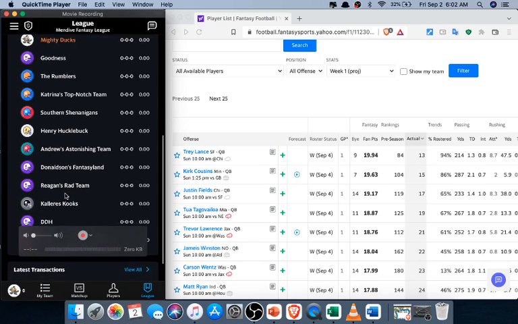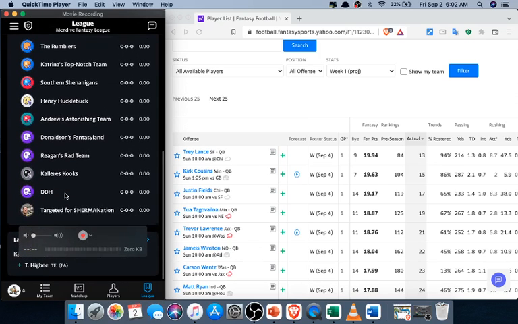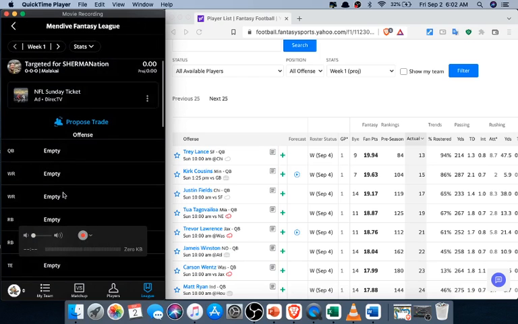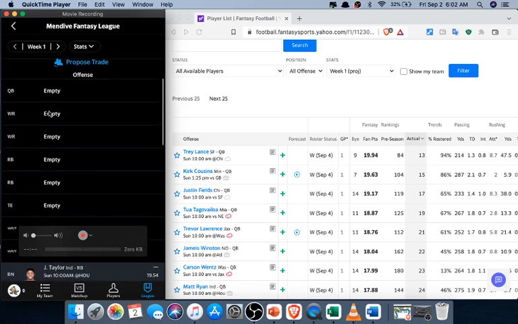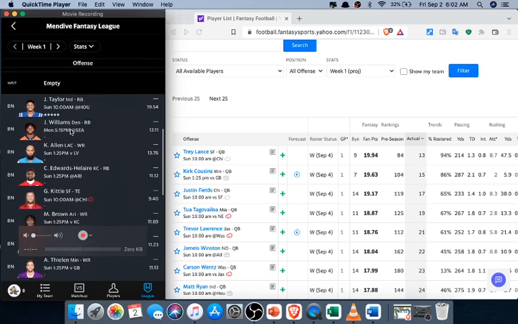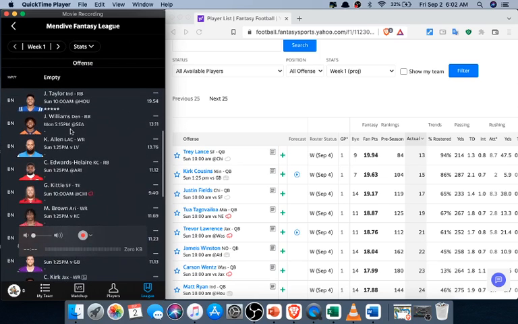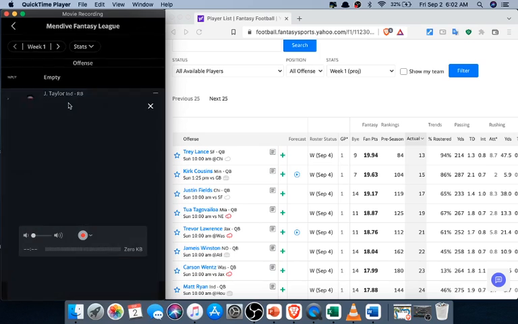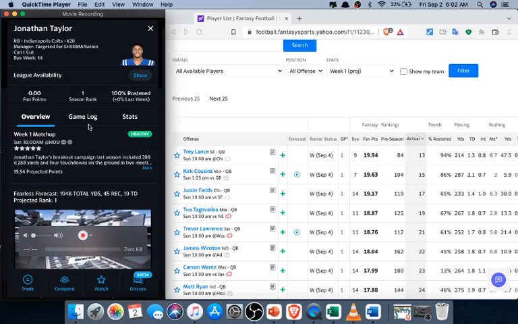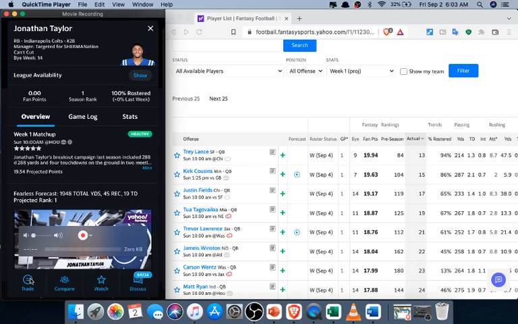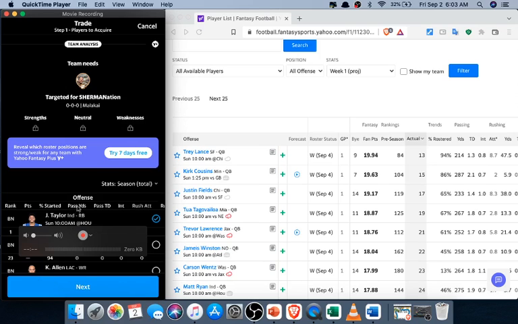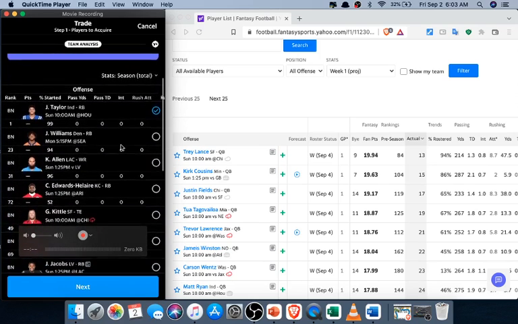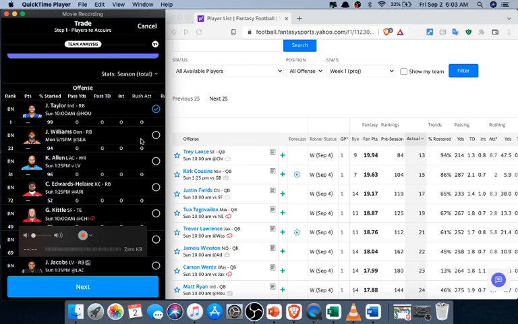So let's say, for example, I'm going to trade with Eschaton, right? So if I want to trade with Eschaton, I can actually click on his team. Now, he has not set up his lineup yet, so this is most likely what yours had looked like in the beginning. You just need to scroll down here and you find your players. Let's say I want to trade for Jonathan Taylor. Let's just hypothetically say that. So I click on Jonathan Taylor, and now if you look on the bottom, instead of the waiver, it shows trade. So what I can do is I can click on that trade, shows Jonathan Taylor selected. You could do multiplayer trades if you want as well. It doesn't really matter. So we go ahead and click on Jonathan Taylor.